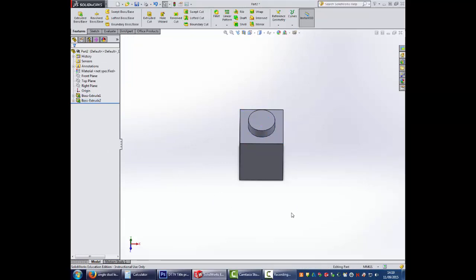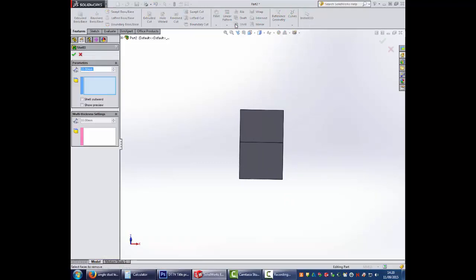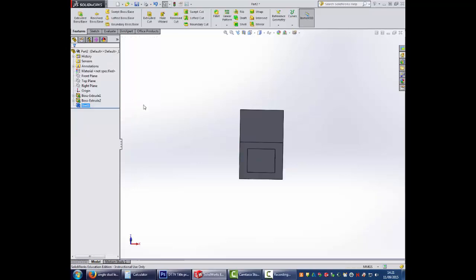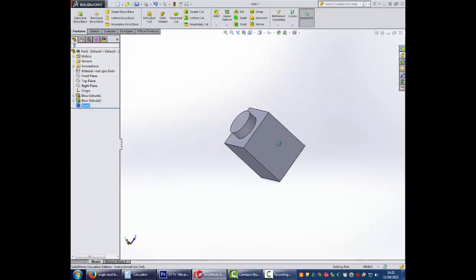At this stage I've got the essence of the block, but obviously it's hollow on the bottom, so I'm going to use the shell tool. Again, from the 3D tools, click on the bottom face, and then I decide how big I want my shell to be. Into the box up here, I'm now going to type my wall thickness. My wall thickness for this section is 1.4. Green tick it. And now you can see that the block is hollow on the inside.